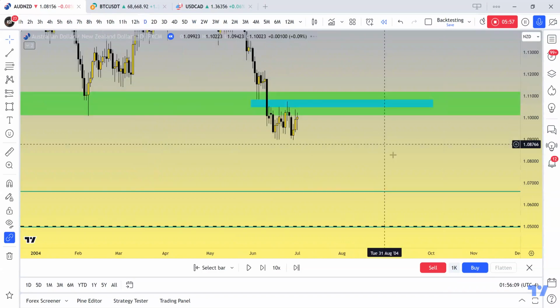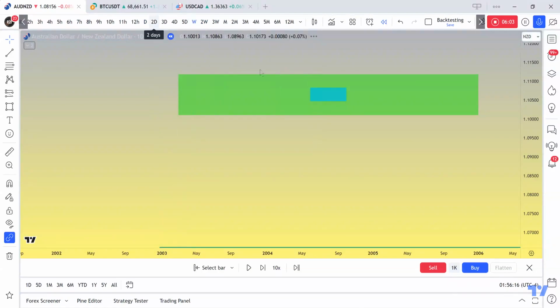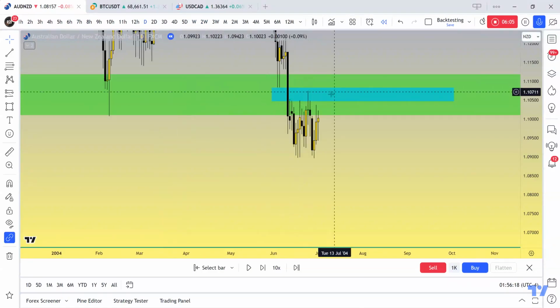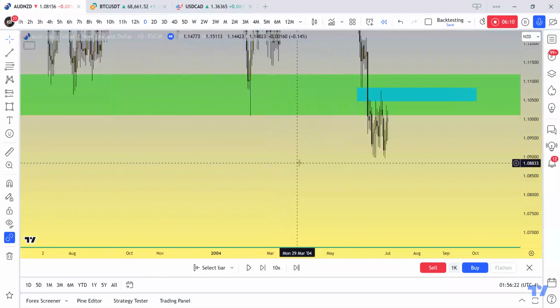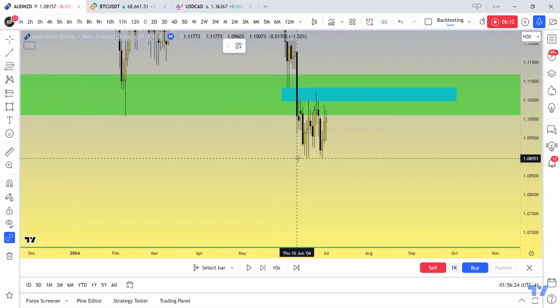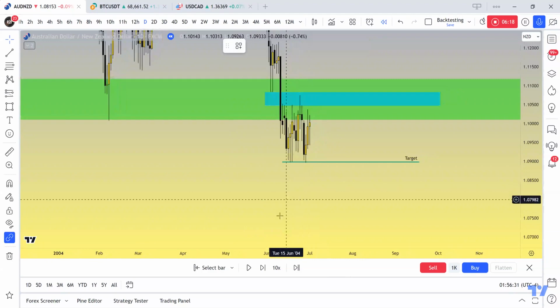I'm going to go to the daily. Was this the daily? Was this the weekly that went in there? 1, 2, 1. I don't know if it comes in again. Okay. But now on this time frame, my target is these equal lows here, relative equal lows, and just this general swing low.